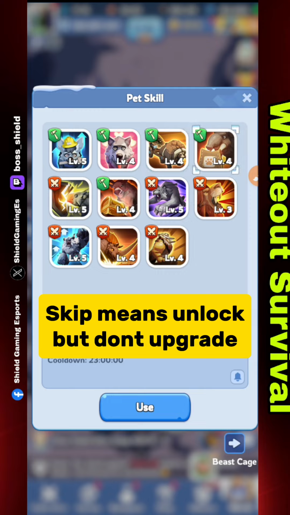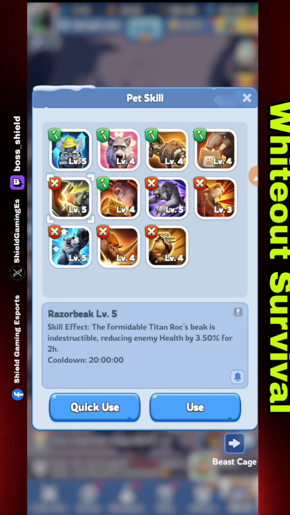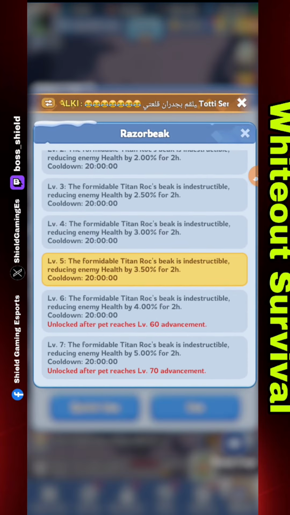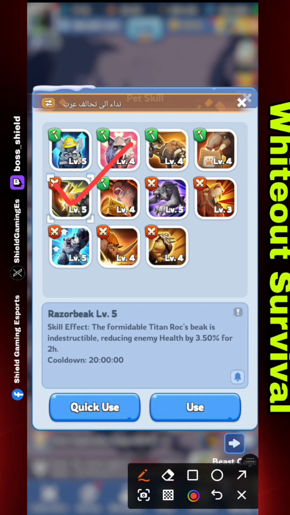Next you have Natural Intuition. It is giving us some pet food. You can also skip this in the starting. But now here, Razorbeak, it is the first combat skill we are getting from a pet in the game, and it reduces the enemy health by 3.5% at my level. At least at my level it is reducing 3.5%, and at max level, let me show you, it decreases by 5%. So you can upgrade this. It is very important if you are free to play.